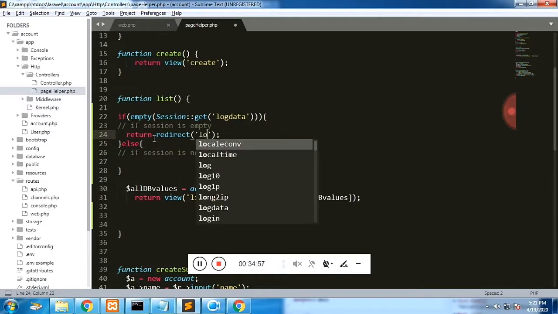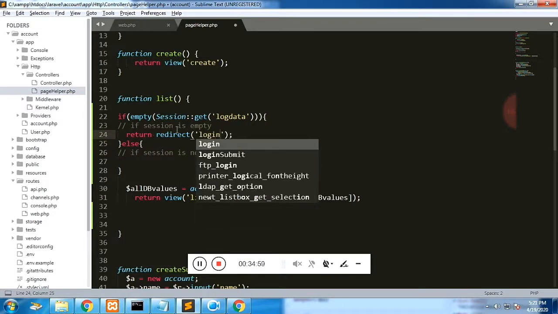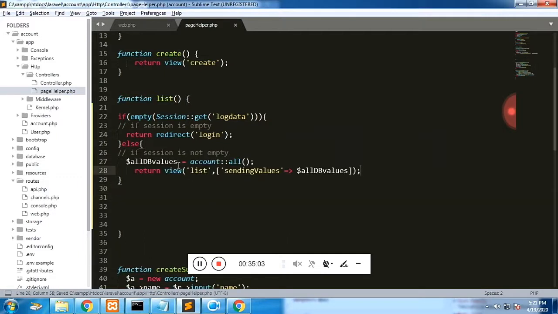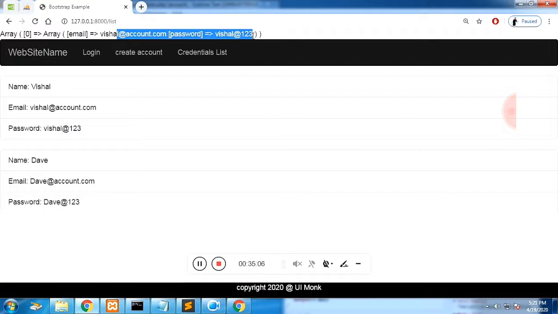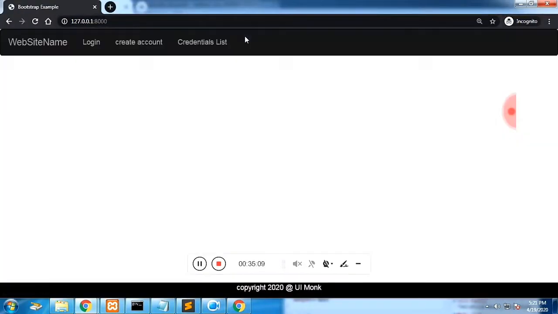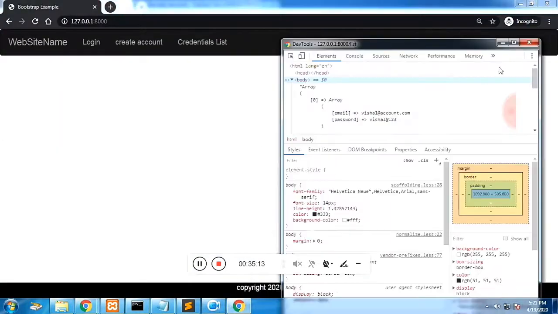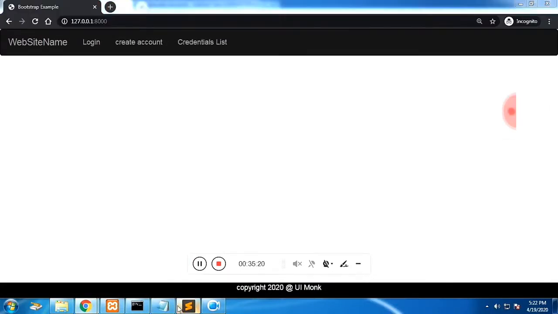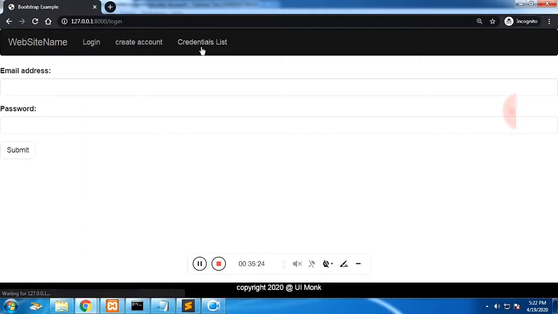Instead of returning the text, we are just going to redirect. If the session is not set, it will redirect you to the login page. If you click on credential details, at present we are in the incognito mode, so the session is not yet created. So it will redirect you to the login.